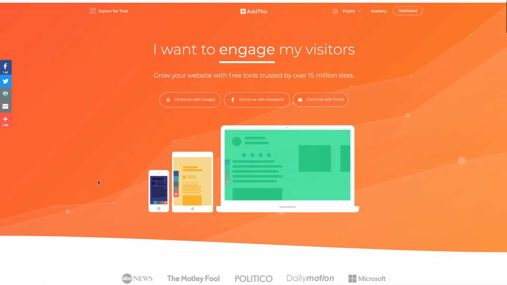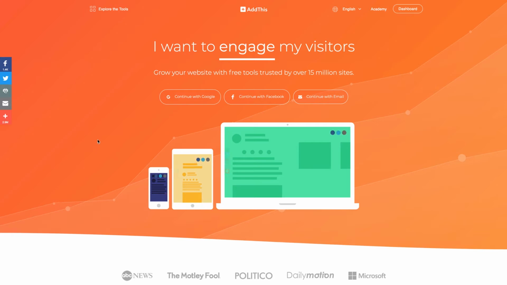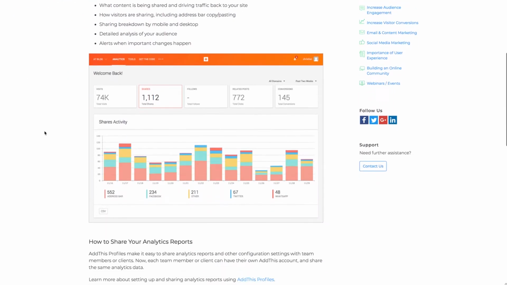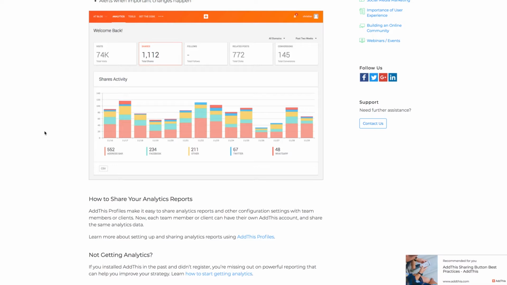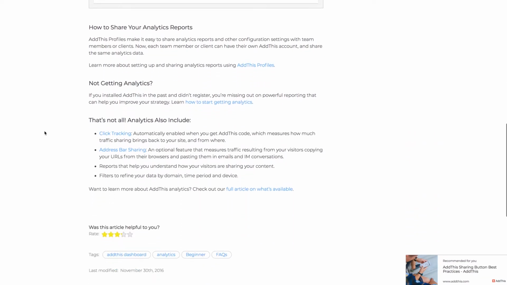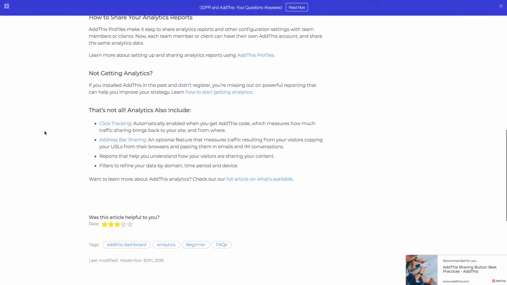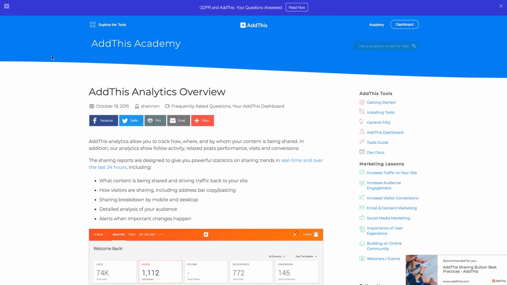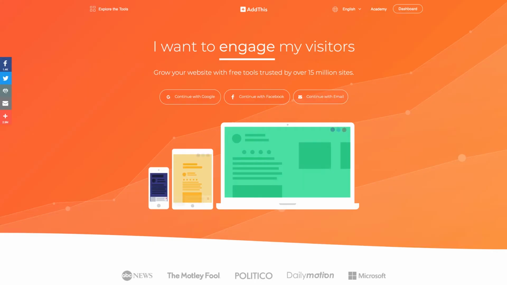Well, aside from the incredibly dynamic range of functionality and display options that AddThis offers, the analytics tools available from AddThis are pretty much essential if you'd like to keep track of how much social media is actually impacting your site or your business. In the AddThis portal, you have the power to create a wide range of button styles and functionalities. You can use floating buttons, pinned, banners, pop-ups, and much more. And best of all, it's all free to use.